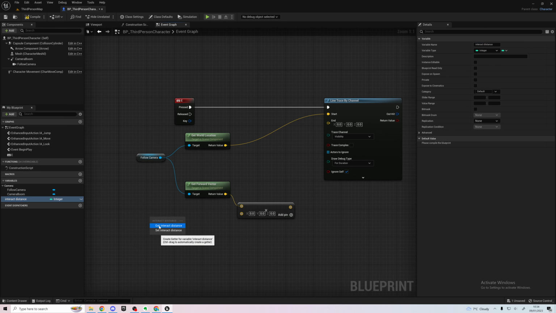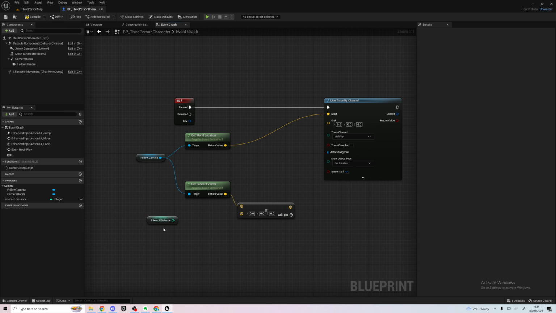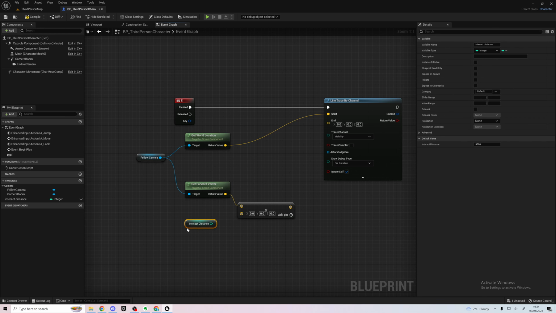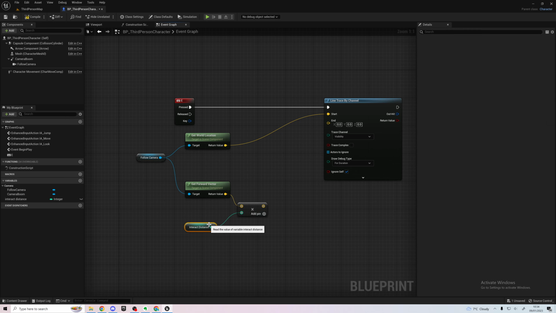So we're going to get our interact distance. We compile, then we can change the default value over here. We'll put 5,000 for now. That's far too much of a distance to be interacting with things in a game, but at the moment, during the testing phase, it might be useful that we can interact quite far with stuff.